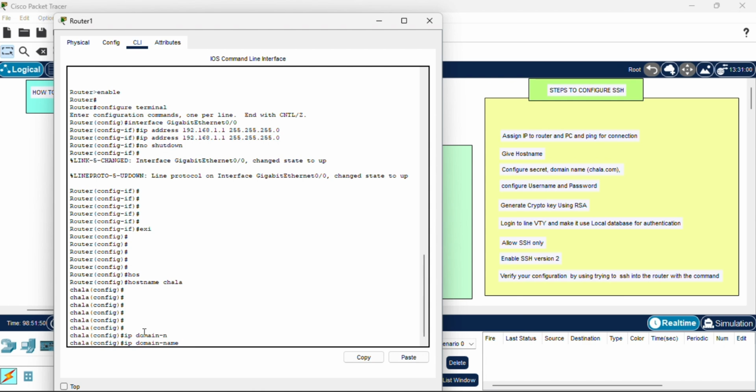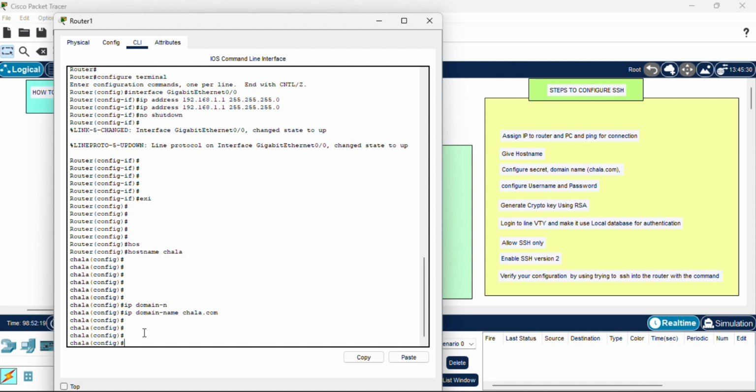You don't have to remember the IP address, you use the domain name instead. It also works if the public IP changes, and it's safer. It keeps the SSH configuration cleaner. So our domain name is chala.com.